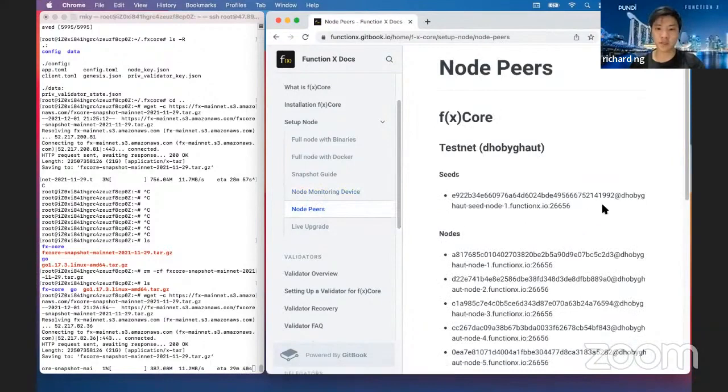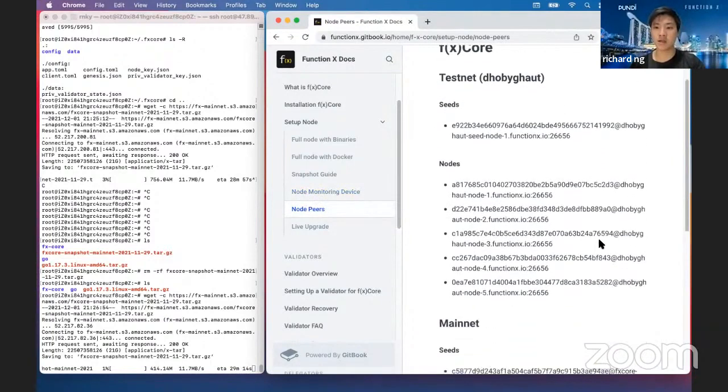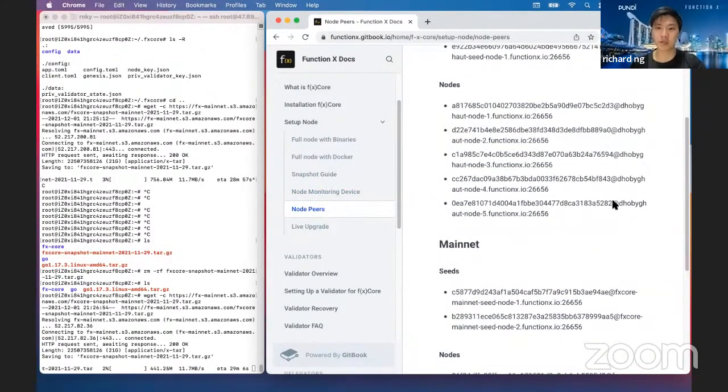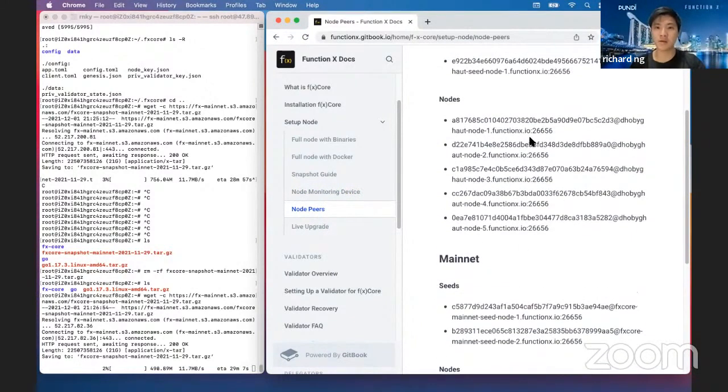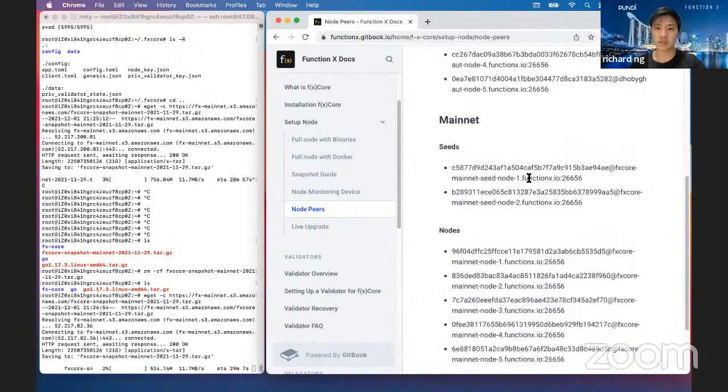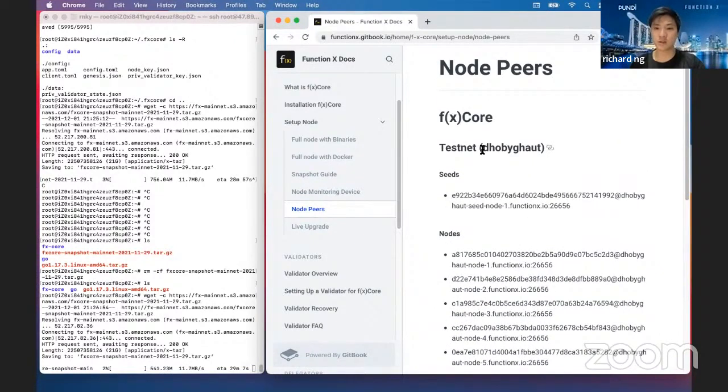And for node peers, these are the trustable node peers that the company provides, for mainnet as well as testnet over here. For those of you who don't know, any future testnets are usually named after Singapore metro stations. Just a fun fact.